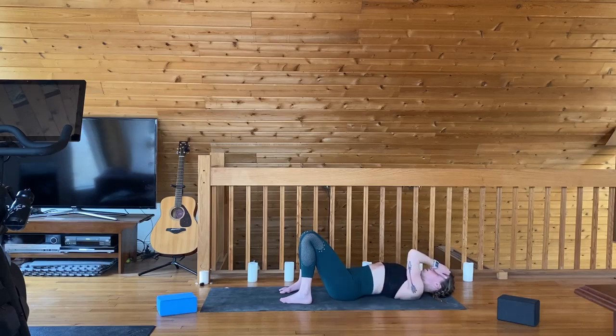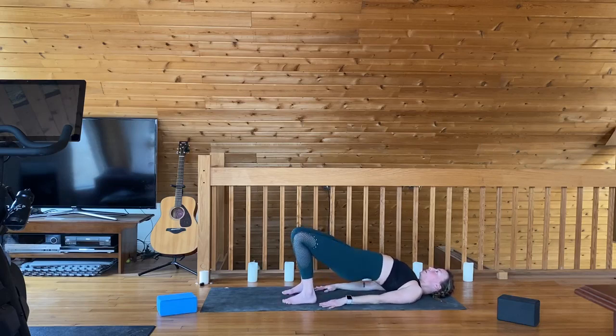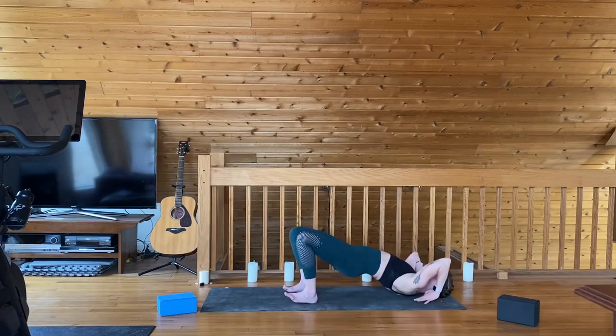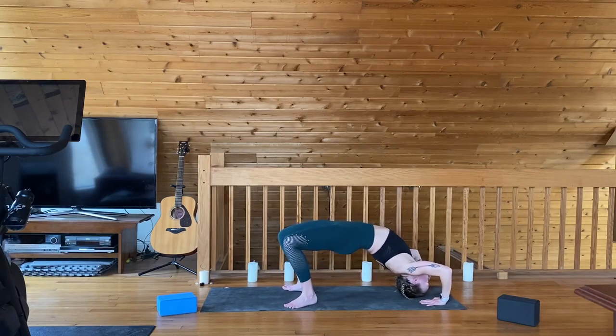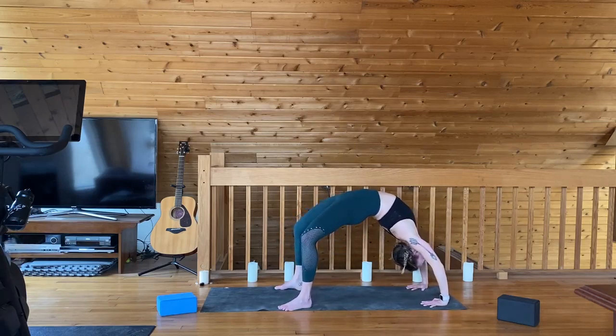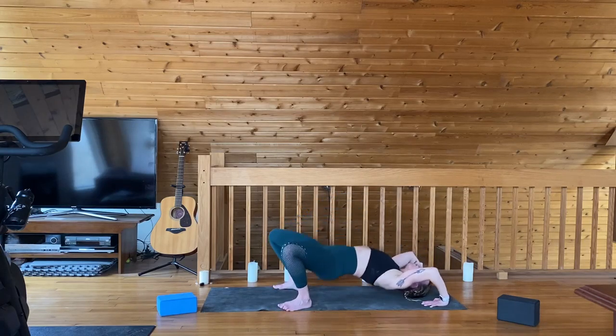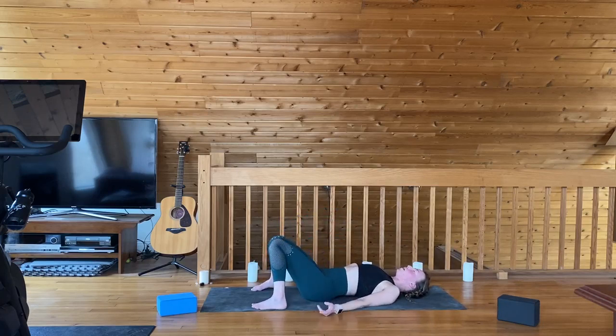Now, doing Setu Bandhasana again, bridge pose, or if you'd like, wheel, that's an option as well. We're all gonna start in bridge. Press into the feet, lift the bum, lengthen, stay, or hands up by your ears. And then roll to the crown of the head first, see if you still like the idea, and then continue for three, two, one. Release, bum lowers, knees knock together, palms up for a breath in. And a breath out.